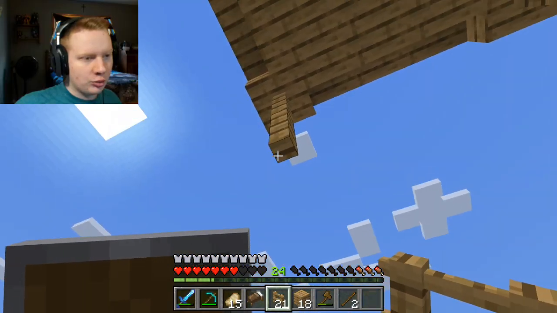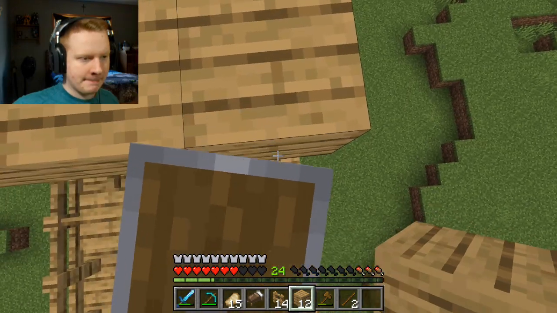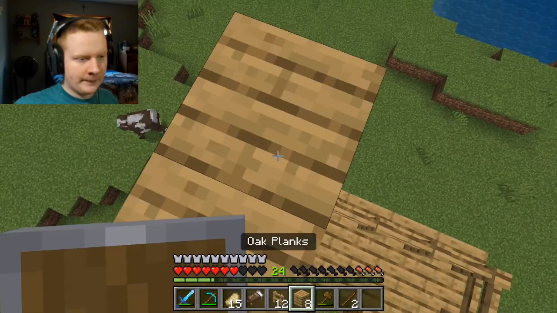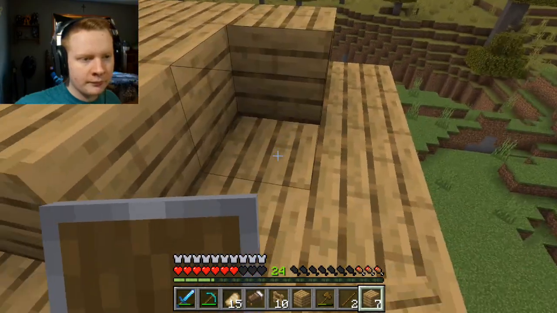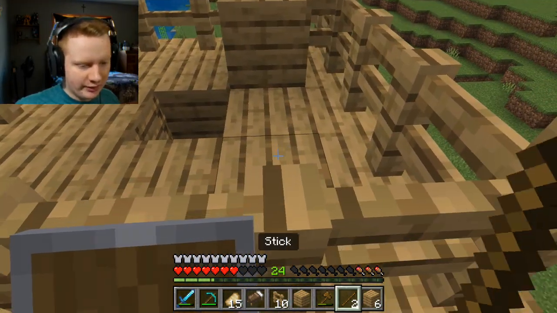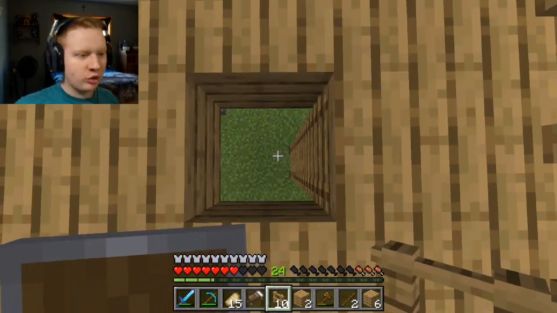There's one more right here. There we go. Ooh, that's looking pretty nice, guys. That's looking pretty nice. I like it. Good. I just gotta hop down. Ooh, there we go. Did a little bit of parkour right there. So I just gotta break this block. Oh, I forgot to bring some torches. Ah, you know what? Whatever.